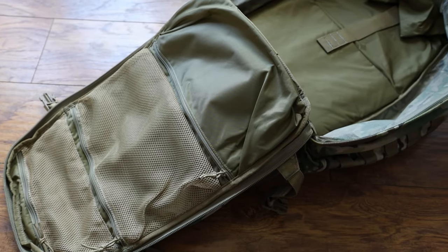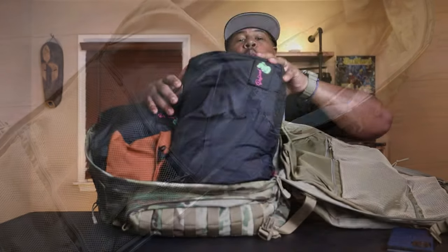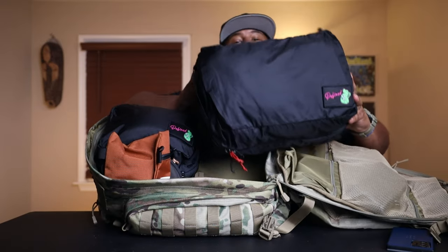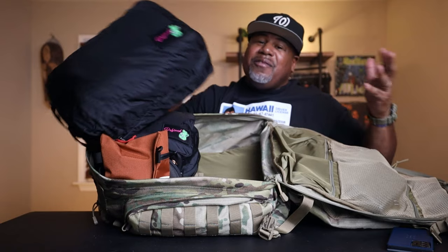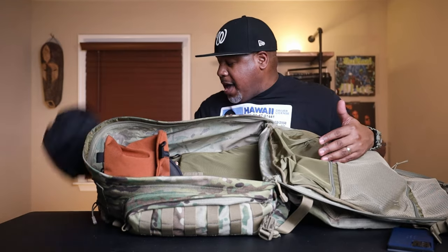massive amount of space. So you can see in here, I have my Go Rug. This is a 20 liter packing cube. So I got 20 liters of clothes right here. This is enough for a week for me, easy. Since I'm going on a fishing trip, I needed some extra clothes to wear after I'm done fishing. So I got this Go Rug 10 liter packing cube. So that's 30 liters of clothes right there.